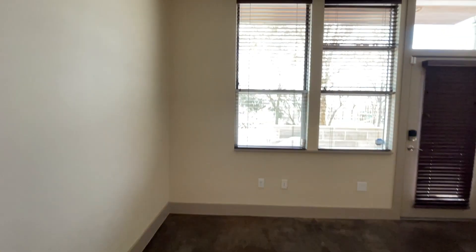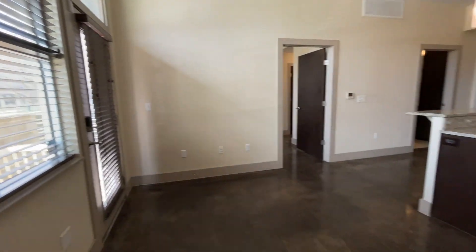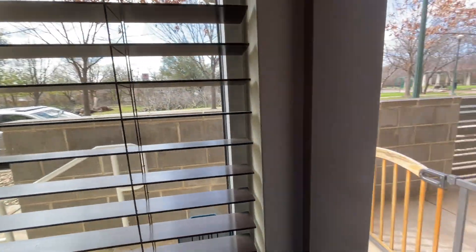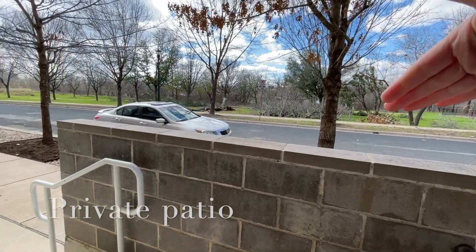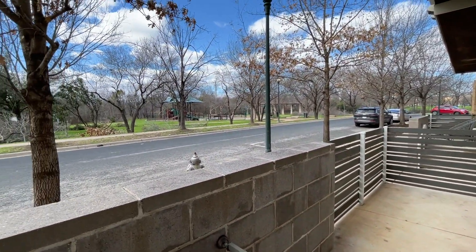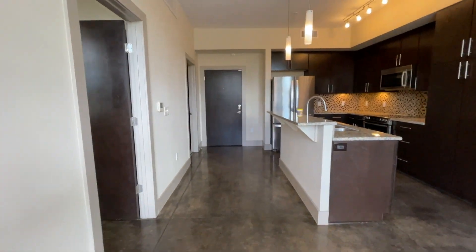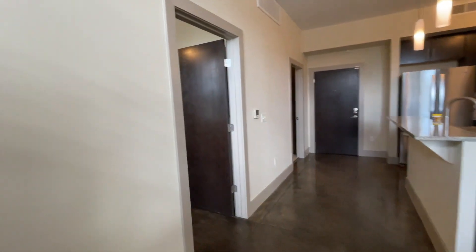The living area is open and you've got a lot of really bright windows — that's a good space. Not giant but not overwhelming. And this is the patio; this would be your own private patio. You could also park on the street here and walk up if you didn't want to park in the garage. This is the patio space for this unit, across from the Northwest Greenway Park.